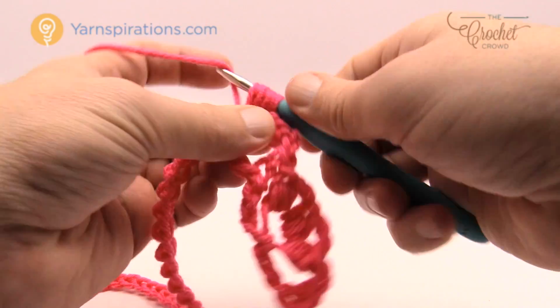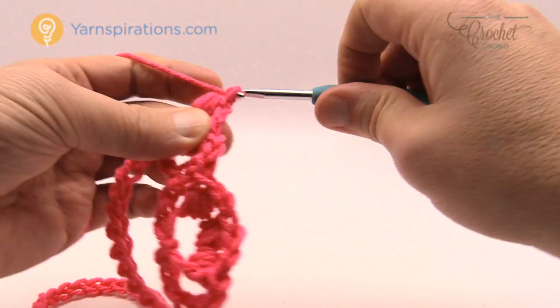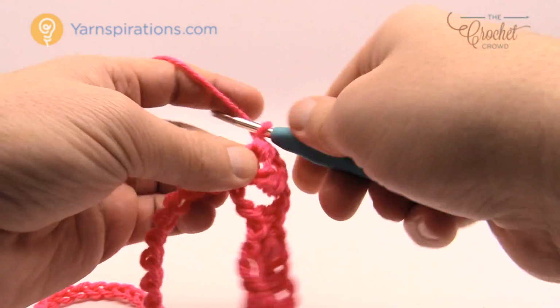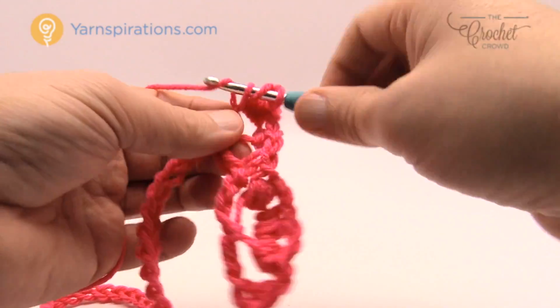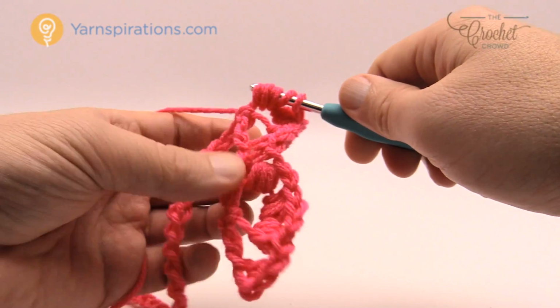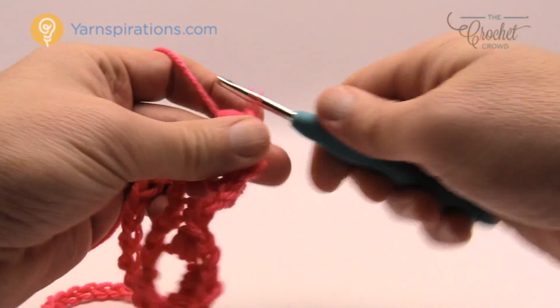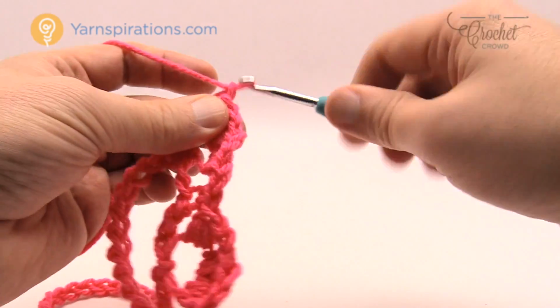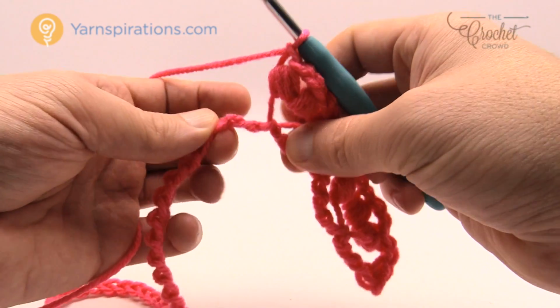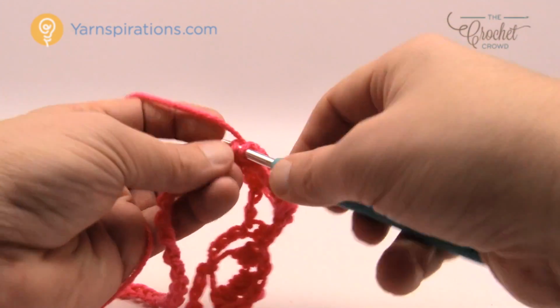Okay, then yarn over and pull through all 7, and chain 2 again, and do it one more time. So you're going to notice the very first chain is gonna open up these massive loops in the beginning. That's just the nature of this particular stitch. So once you have your third one in there, chain 1 and then just skip again and go to the fourth. So 1, 2, 3 and 4 and single crochet.